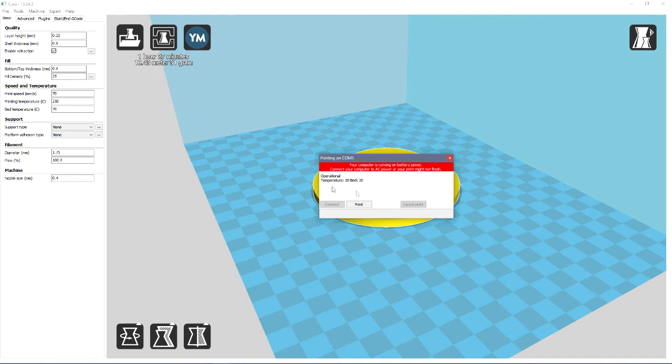As soon as you press print, it's now telling the printer to print, and what it will do is it should start, it's heating up the bed now, and then it will heat up the nozzle to these temperatures here. Once that's achieved, it will actually start printing. And that's it, job done.